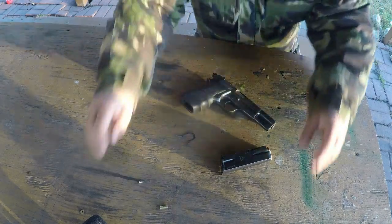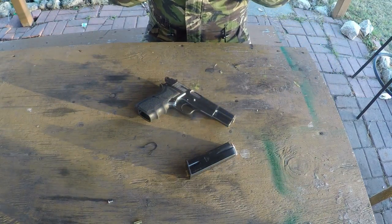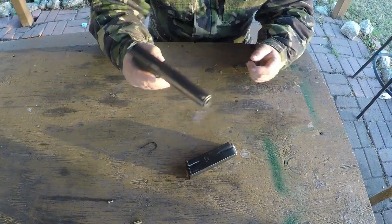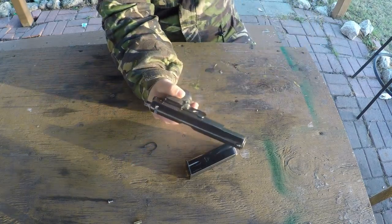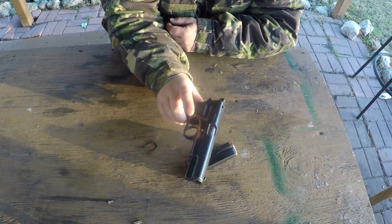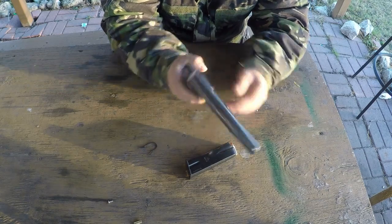Alright guys, welcome back. Today, we're taking a look at one of my newer acquisitions. My FEG Browning High Power clone. This is the FEG model PJK-9HP. This is pretty much an exact Browning High Power clone made in Hungary.